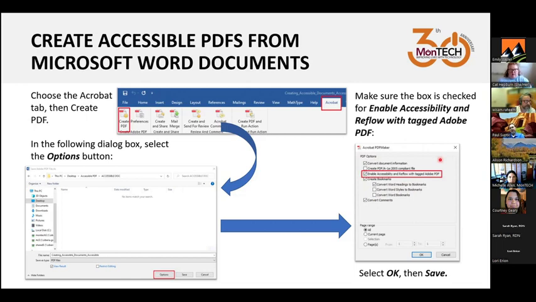Before converting the Word document to PDF, we need to go to options and be sure that this is ticked. So all the accessibility that you've done in your document will pass through to the PDF file. If it's not ticked, then maybe it will miss a few tags or headings or other accessibility requirements. Any questions?